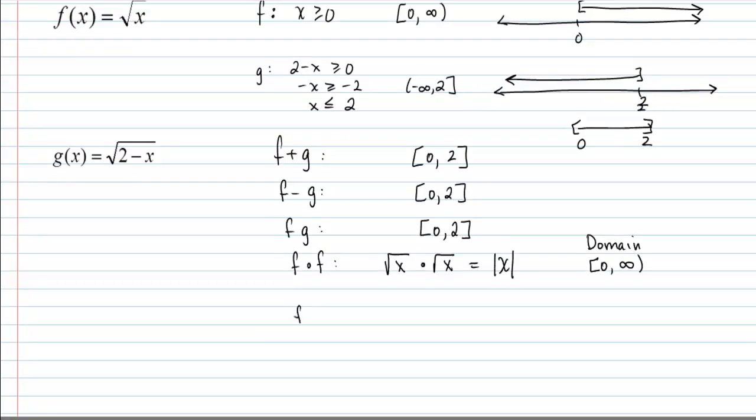Now let's find the domain of f divided by g. Let's take a look at what the quotient will actually look like, where I put f of x on top and g of x on bottom. Now your domain of the numerator is still going to be from 0 to infinity, but what's different about the denominator is that normally we would set it greater than or equal to 0, but because the square root is in the denominator, it cannot be equal to 0. So when we look at the overlapping domains, from 0 to 2, we cannot include the 2 because it would be in the denominator. Therefore, we have to put a parenthesis there.